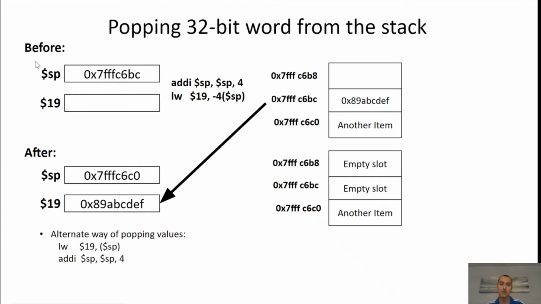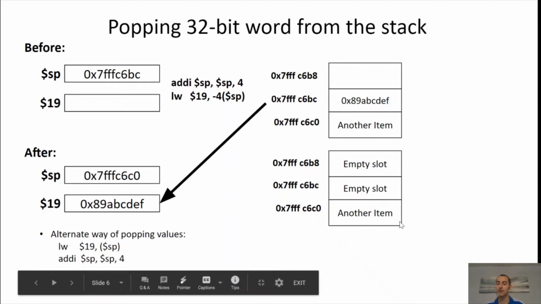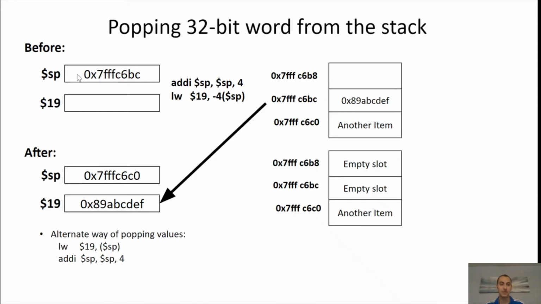So here we have the same scenario. We have a before situation, which shows the registers and the memory, and we have an after situation or state showing the content of the registers and the content of our memory. Before running this code, the stack pointer has this address. Even without looking at the memory, just by knowing that our stack pointer has this address, you should assume that there is something in this address on the memory.